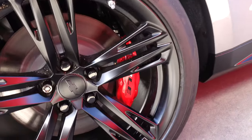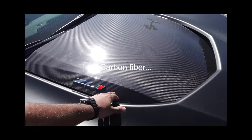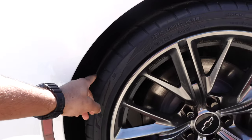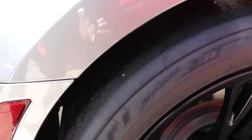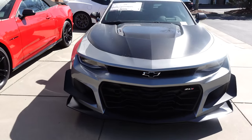Y'all can't tell me that ain't hard. Got the big red Brembos, grey Brembos in here, got the satin black hood. Most of them come with a carbon flash hood insert right here — carbon fiber inside. This one has a carbon fiber insert and the satin black hood. I gotta do the carbon fiber, man. The wheels are crazy on these — damn near slicks, like barely any tread for real. The regular Z01 tires are a little different, got a little more grip. You can get aftermarket tires but these stock ones are Eagle F1 Supercar 3 R's — not a joke to be playing with in the rain or the cold when they're stiff. Made specifically for the track. You don't want to try that on the street when it's cold in Atlanta. And then the canards in the front — it's just an overall way more aggressive, way more nasty stance.